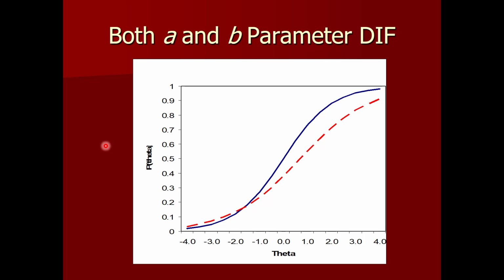But in any case, you can see that the A and B parameter DIF can take on a lot of different complicated forms. And we're going to move over to the graphs Excel sheet here in just a little bit and explore this a bit, and look at what happens with the probabilities and the nature of DIF as we go through different scenarios, different item parameters and whatnot.